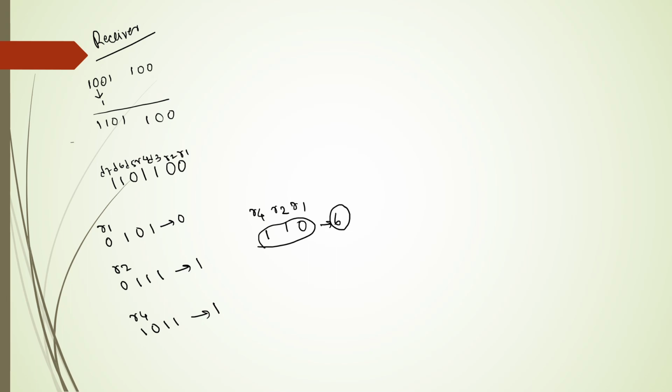If you remember, I just changed this 0 to a 1. What is the position of this? It is at this position, right? So we can safely say that the error is at the 6th bit. And if the error is at the 6th bit, then if I change this 1 into a 0, the message will become 1, 0, 0, 1. So now the message will be corrected.